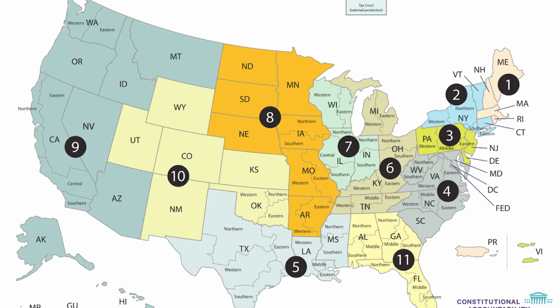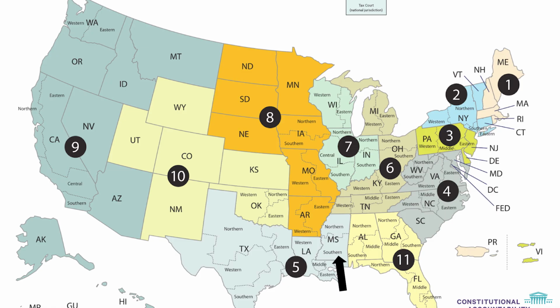Now I want us to take a look at how this case works its way through all three systems of the federal courts. The state of Mississippi passed a law banning abortions after 15 weeks. The Women's Health Organization of Jackson, Mississippi challenged that. So they went to the Southern District Court of Mississippi. The Southern District Court of Mississippi ruled in favor of the Women's Health Organization, thus striking down the Mississippi law. Now the state of Mississippi has an option.